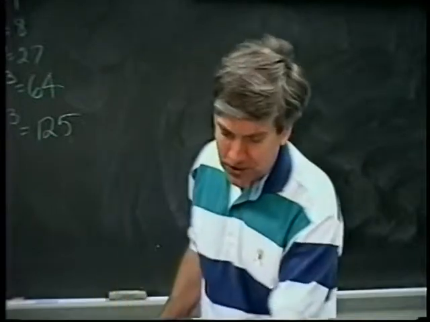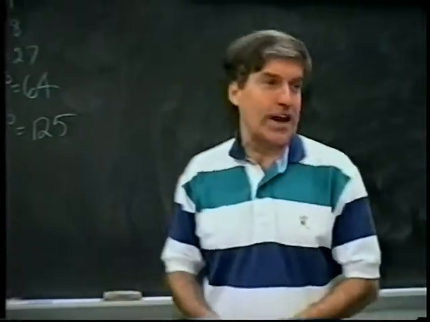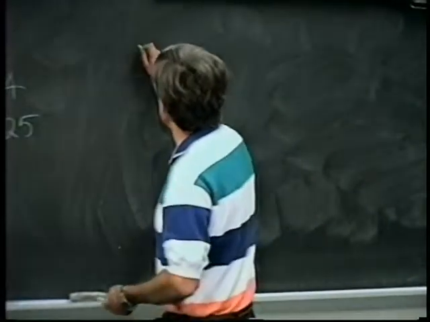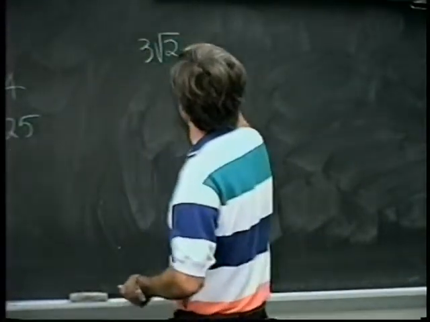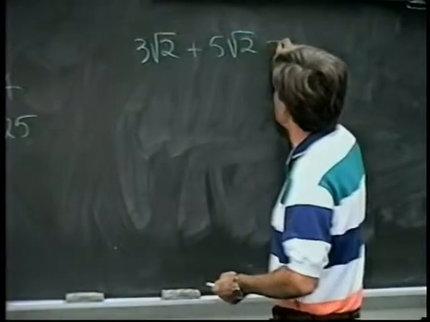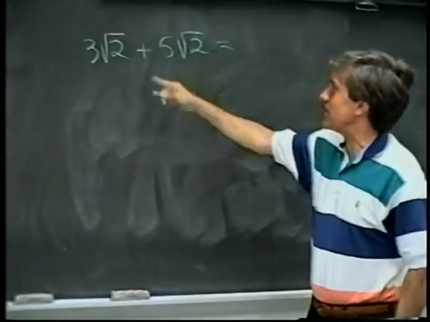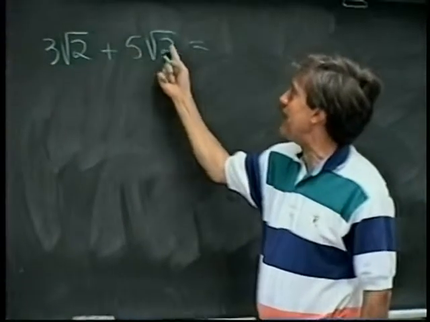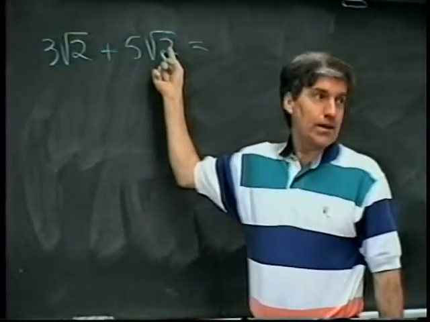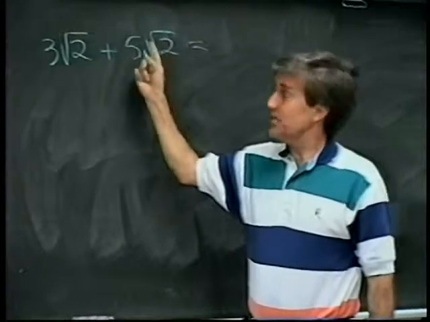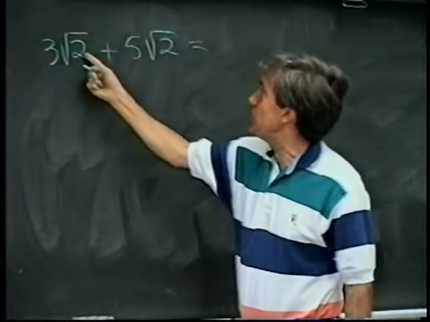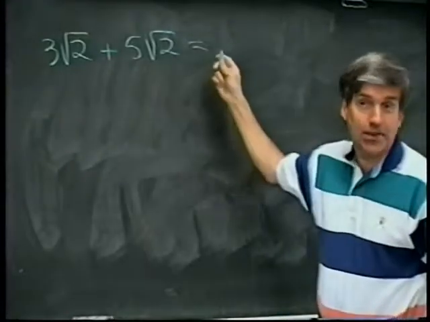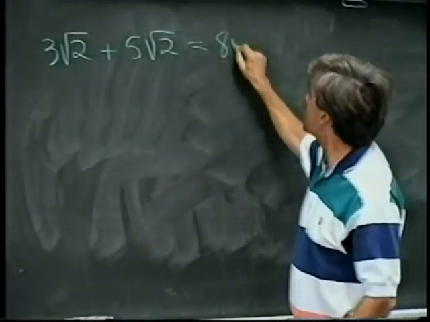Now, beginning on page 320, we have operations with radicals. On page 320 comes the idea, what if you have 3 times the square root of 2 plus 5 times the square root of 2? Then those are just like radicals, aren't they? What if it was 3x plus 5x? What would it be? 8x. So what if it's 3 square root of 2's and 5 square root of 2's? They're exactly alike, aren't they? So what would you have? 8 square root of 2.